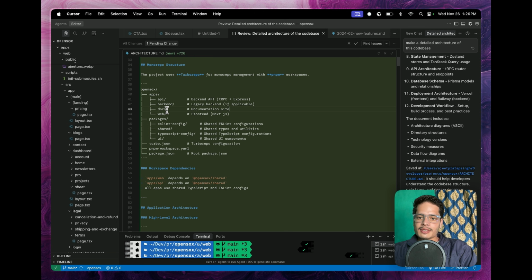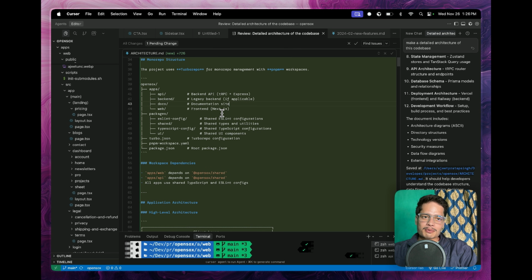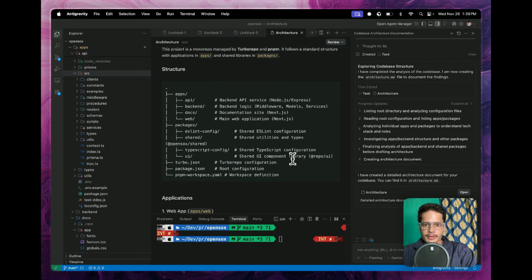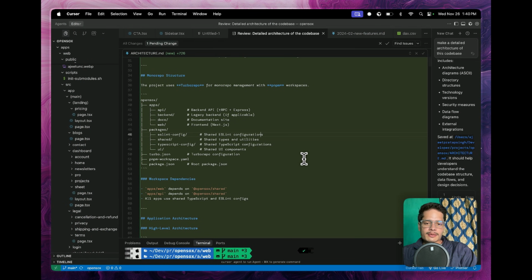And after that, we have the docs and web for the documentation and web. So here Cursor has a plus point, obviously, because Cursor knows a lot compared to Anti-Gravity. Obviously, we will have to consider the fact that Cursor has comparatively more context of my code base than Anti-Gravity.